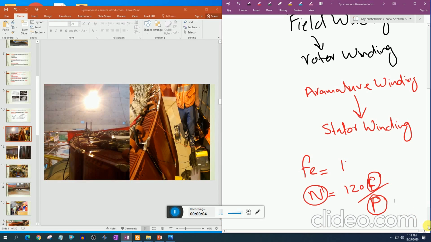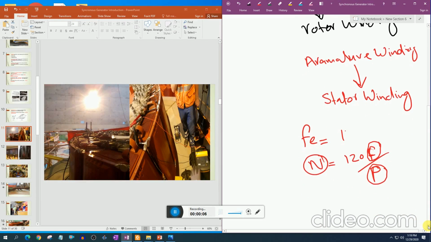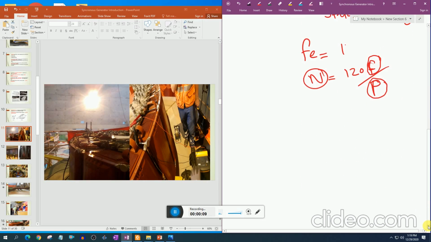Now I will show you practically how the poles and rotor look. This is the pole, you can see in this figure. In this rotor there are 26 poles, and one pole looks like this. In this picture we are testing the winding of this pole one by one, and all poles and their windings are tested, and then we pass the pole for installation.